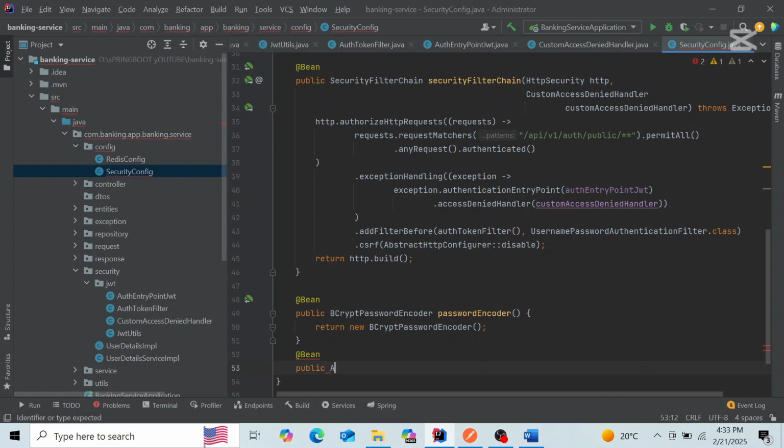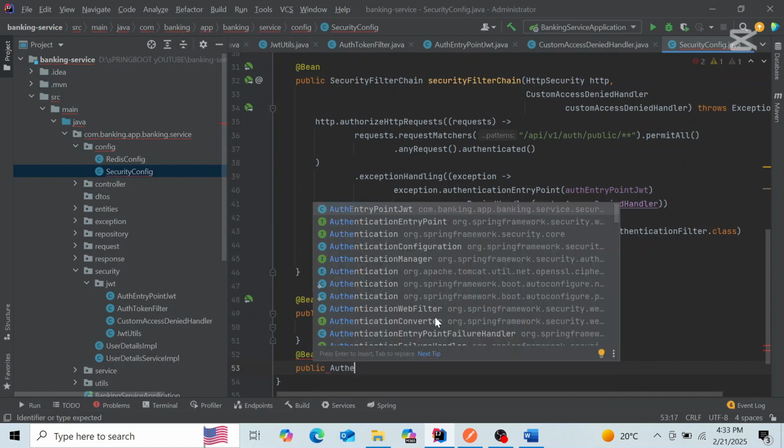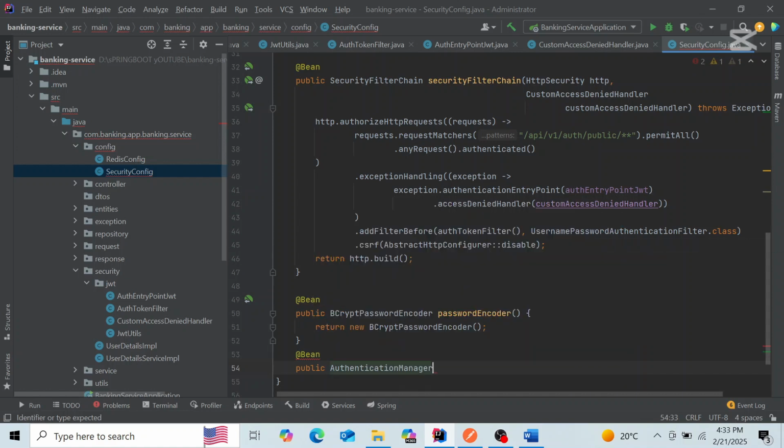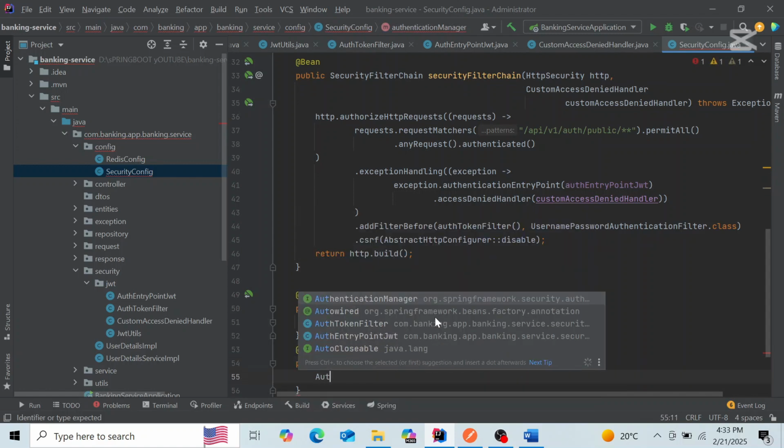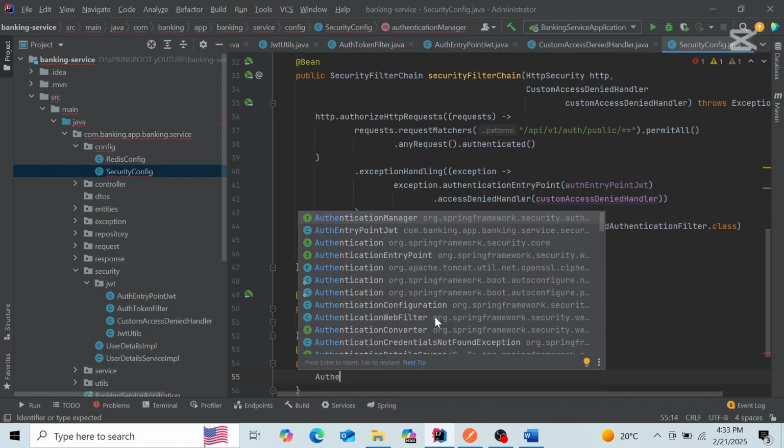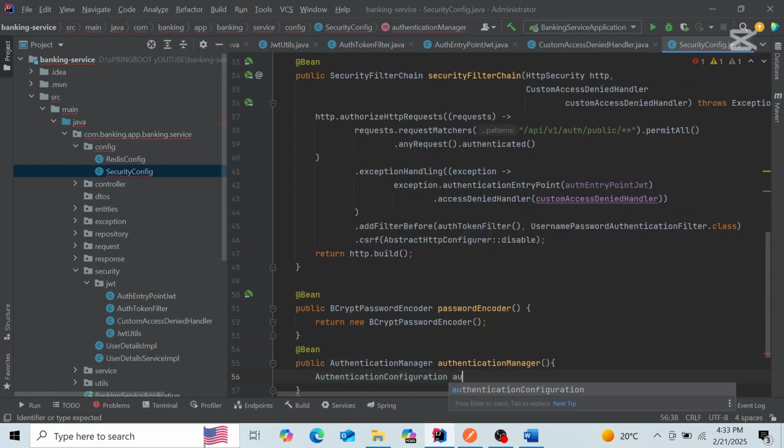So public AuthenticationManager. So I will say AuthenticationConfiguration authenticationConfiguration.